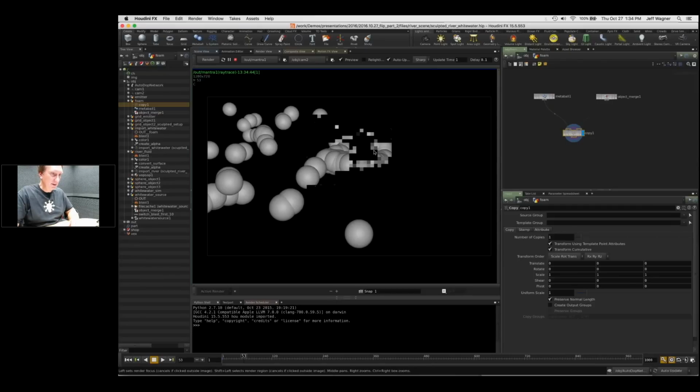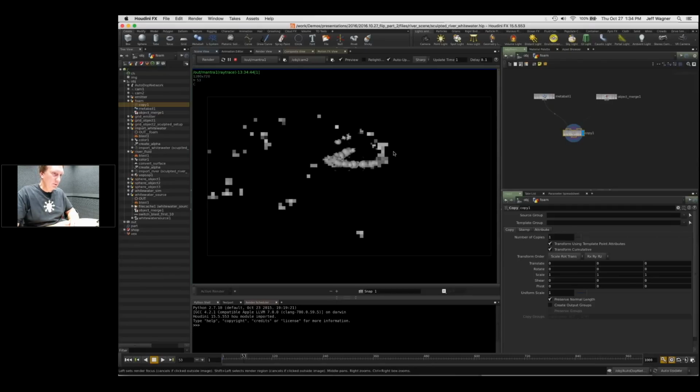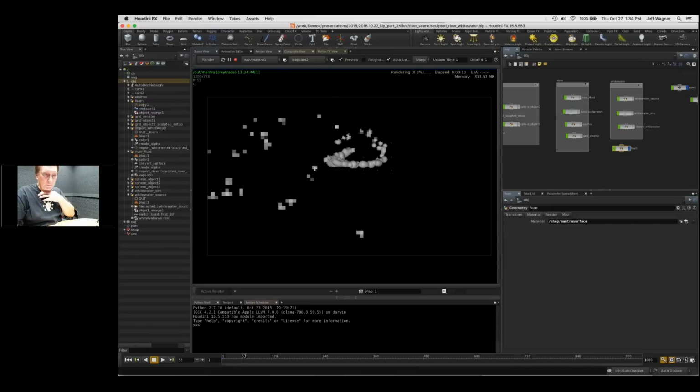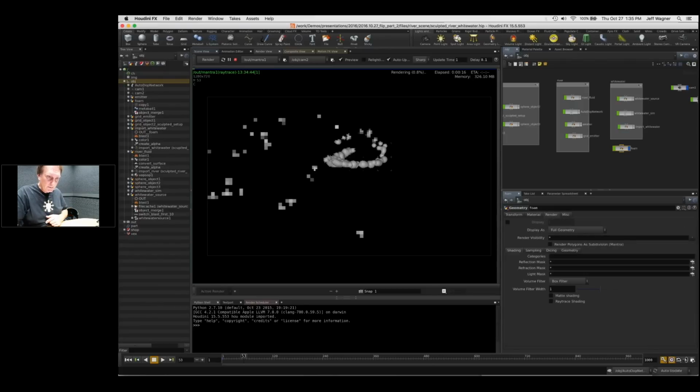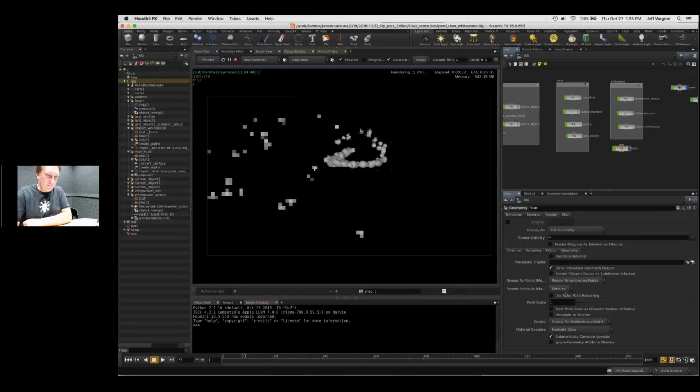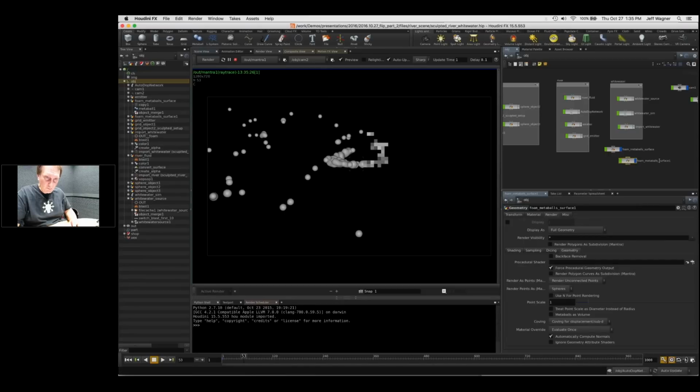And there's some options in Mantra itself that now will render them as metaballs, as blobbies, which helps out a lot. And so, under render, if I go under geometry, render points as spheres, we could also render them as circles, but metaballs as volume is what I wanted to go for as well. So we can render the foam as just points. I'm going to put foam here as particles. That's probably foam surface. And I'm going to copy and paste this and call this foam metaballs volume. And turn the display off with this.